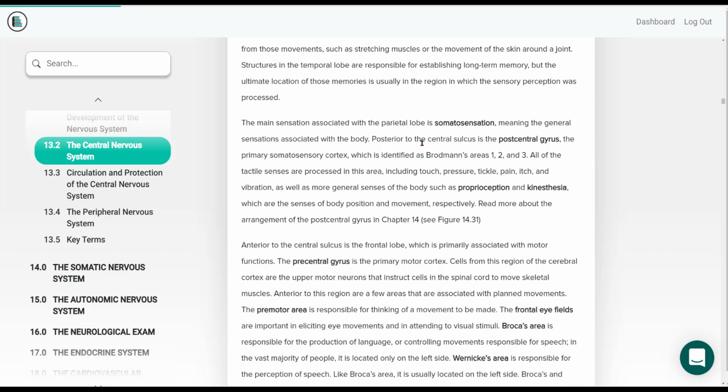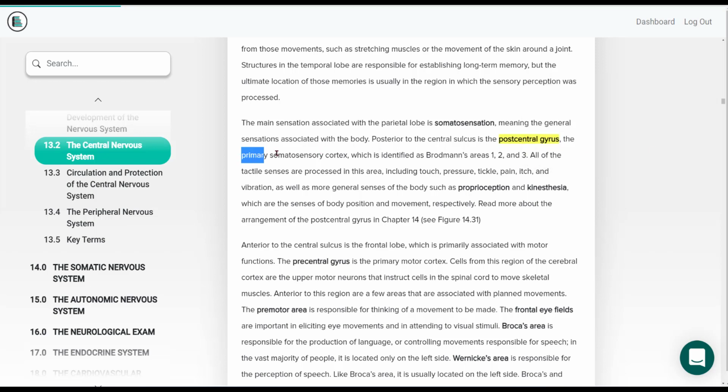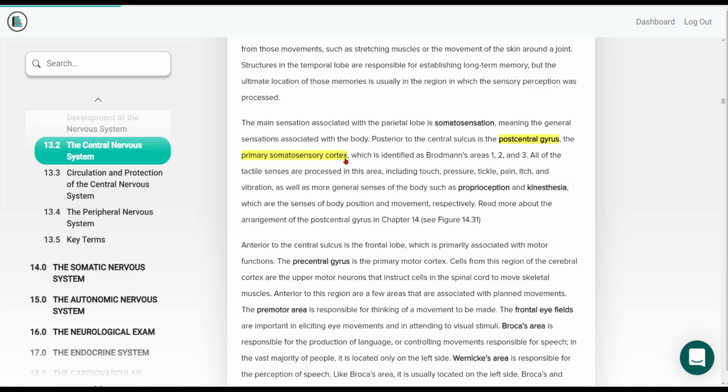Let's go postcentral gyrus first. The postcentral gyrus, this strip of land in the brain, is also called the primary somatosensory cortex. So let's make sense of this. Cortex just simply means an area on the outer region of the brain. It's one of the gyri, one of the bumps. Primary means the major, the most important, and sensory is what I want you to see here. So the postcentral gyrus is also the primary sensory cortex.